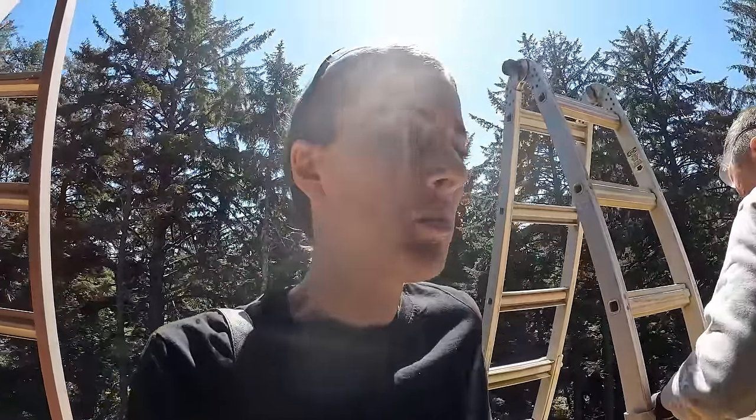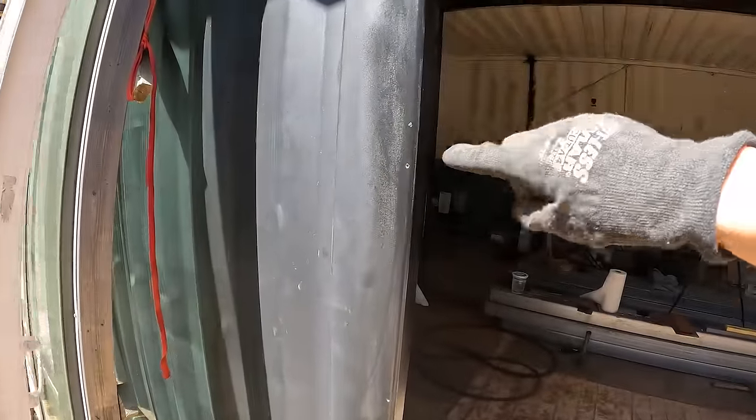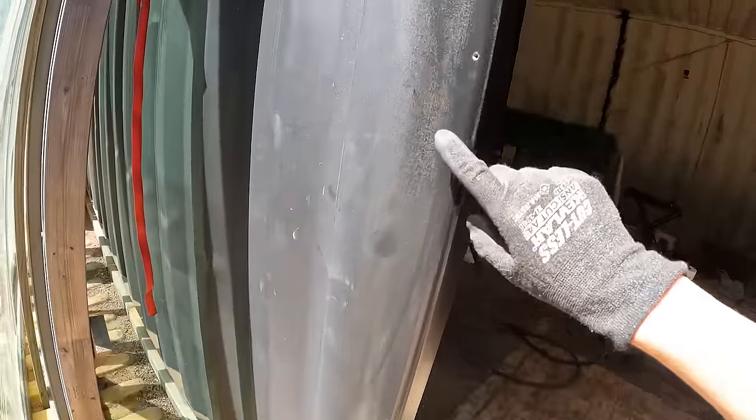So that's pretty small, and the steel is pretty thick. So these little tiny drill bits, they just can't do it. And we have super expensive drill bits too, so it's not because we're using cheap ones that it's not working. But anyways, we got it done. All of them are drilled and tapped all around, as you can see.